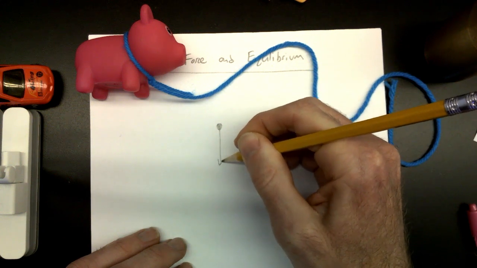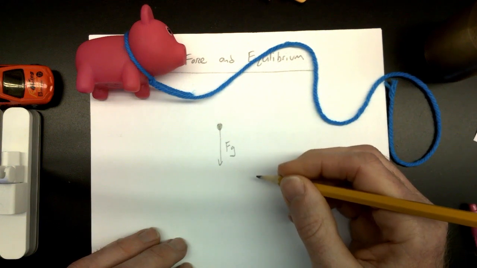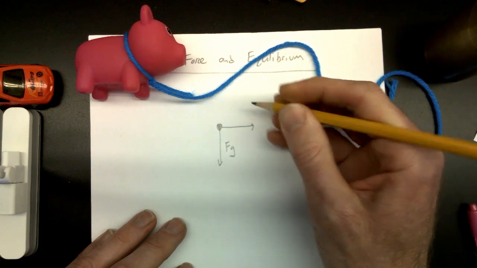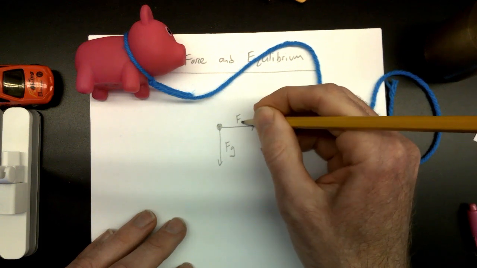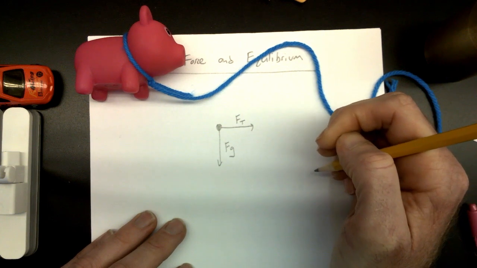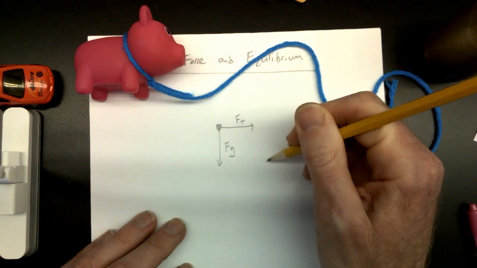these problems is going to be gravity going down like this. And then I've also got me pulling on the rope, what's really the rope that's pulling on the Piggy. So I'm going to label that as a tension, Ft. Tension is going to go that way. Okay? Now we've got a little bit of a problem here. If these are the only forces that I'm drawing, then you'd see the Piggy would be going off in a kind of a funny direction.